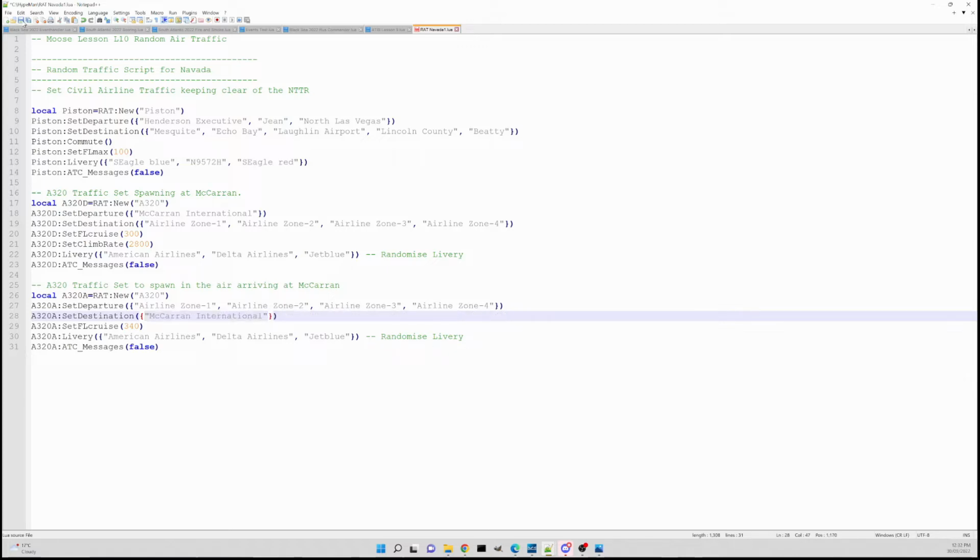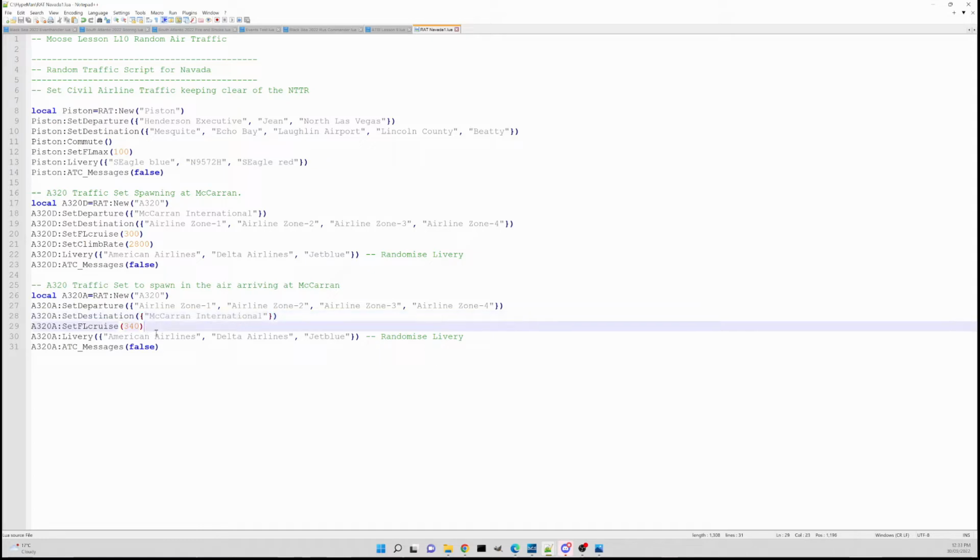Righto, done. Okay, the only thing we need to do here now, if it tried to spawn a departure at any of these zones, well, there's no parking there, so they just won't spawn and it won't happen. So we need to set them to take off in the air.